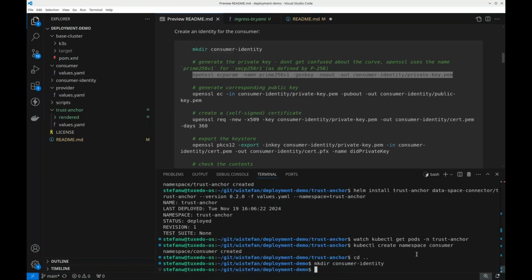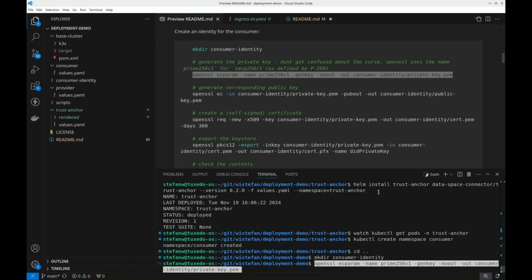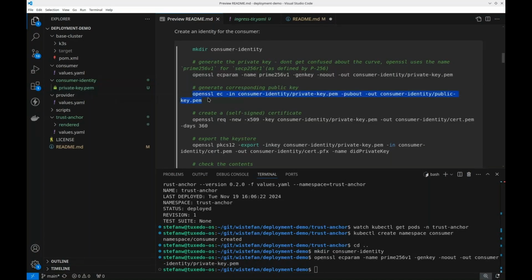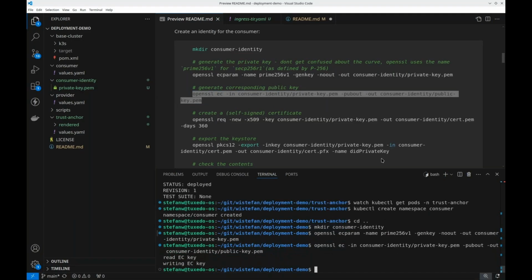But first we have to create a private key. You can see all of them here. So we have the private key here. Then we will create the public key from that. Public key.